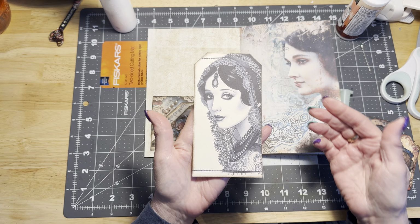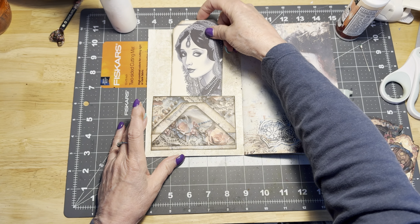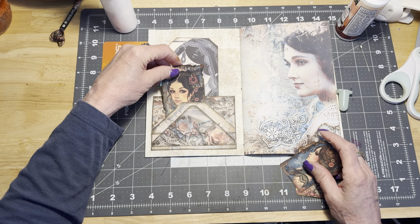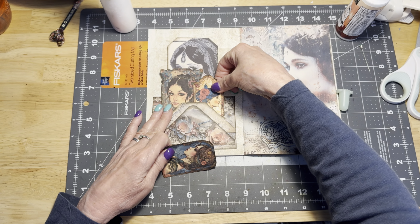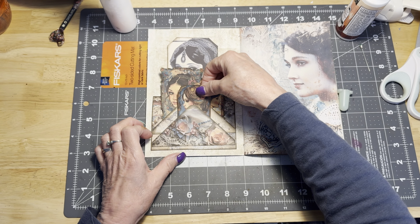And I also have this tag from the kit. I printed her on both sides, and she can get tucked in there just like that. I'm not going to push her down because my glue is wet. And we can tuck in our other pretty little ladies, tuck that one there like so, and tuck that one there like so. So there you go. We have our deconstructed envelope pocket on our freshly decorated journal. Okay, I hope you guys liked that.